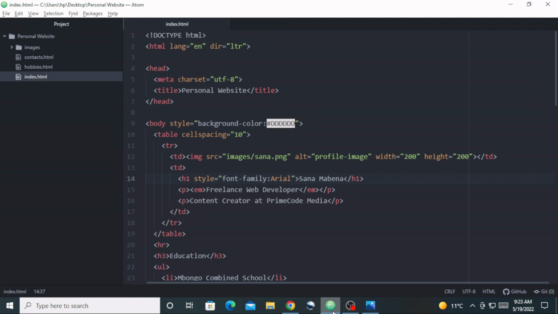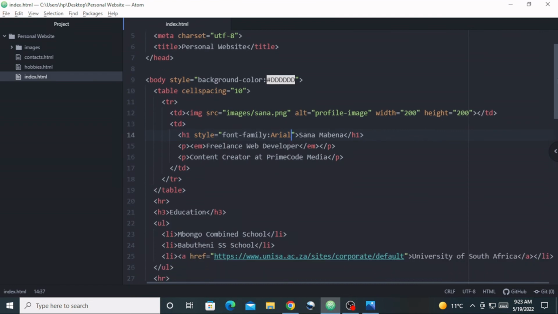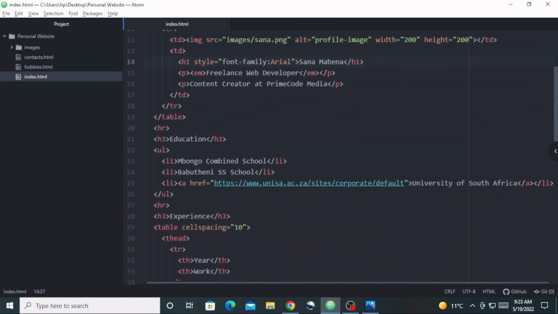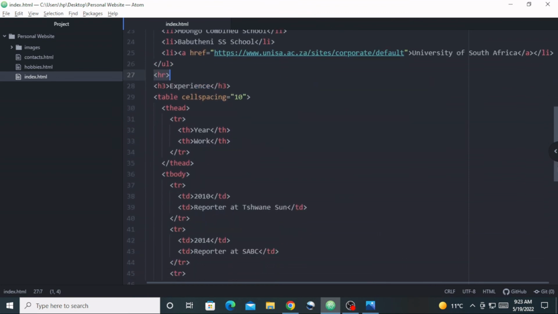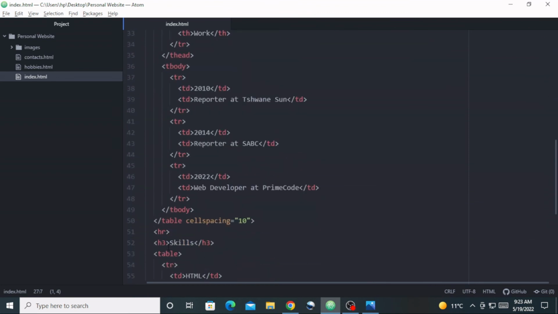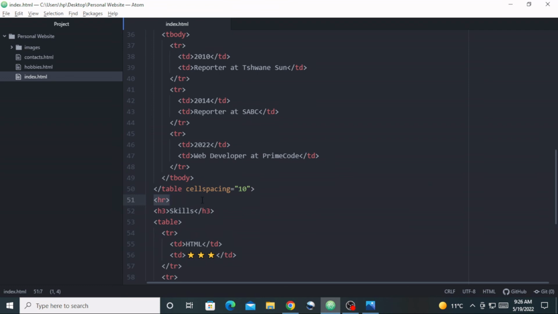To do that using inline CSS, we would have to inject CSS into each and every one of these HTML elements. So for example, we would have to come to this one horizontal rule here, inject the CSS into it, and then locate another one, come down here, here's another one, and then move on and look for the other one, and then try to scroll down and locate the third one, here it is, and so on and so on and so on. And I must say this will be a very roundabout way of doing this. So there must be a better way of doing this.